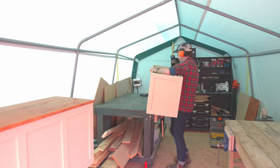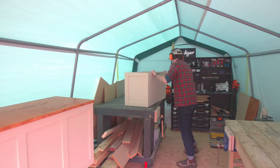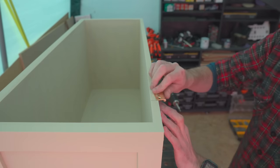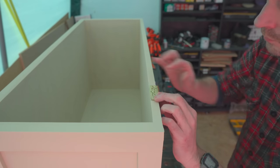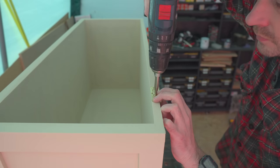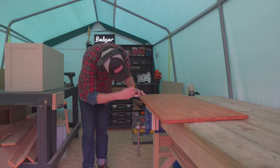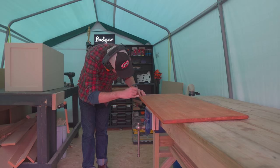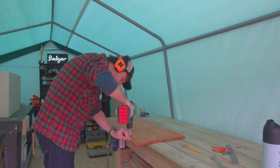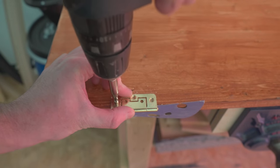I'm going to get the lids attached to the main carcasses using some flush hinges. They're really cheap and they're easy to install, but if you want to know how to do it properly, check out Peter Millard's video about it on 10 Minute Workshop. I'll put a link down below because he explains it very well. So I drill some pilot holes on the carcass, transfer the marks around to the lid, get those holes drilled, and then I can start getting it screwed together.